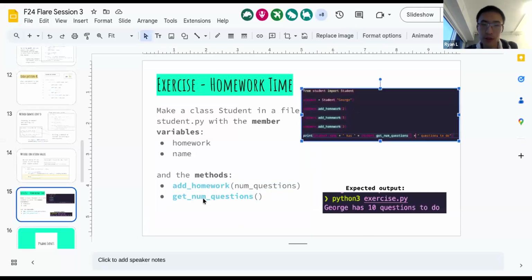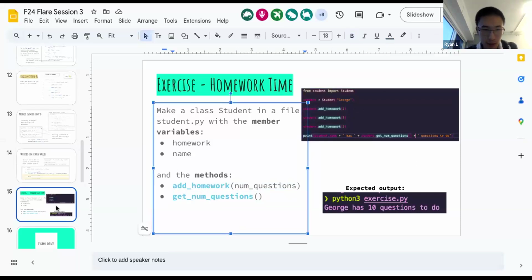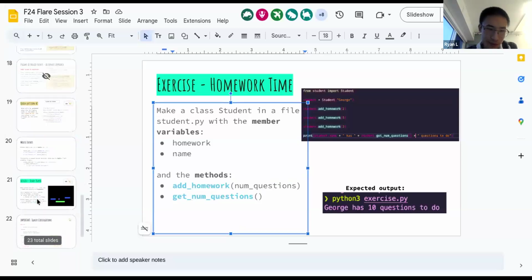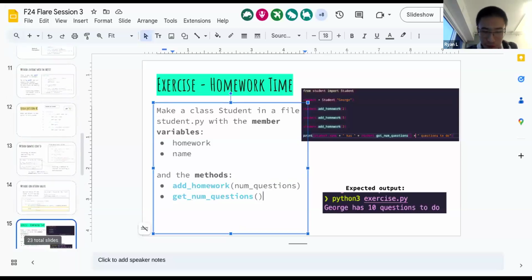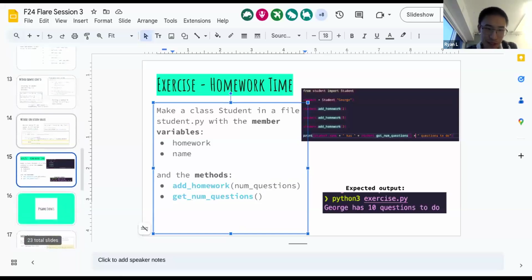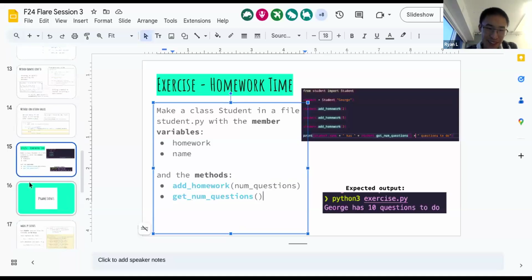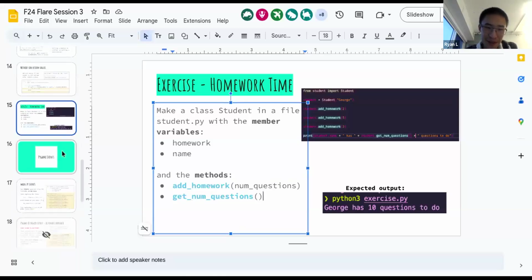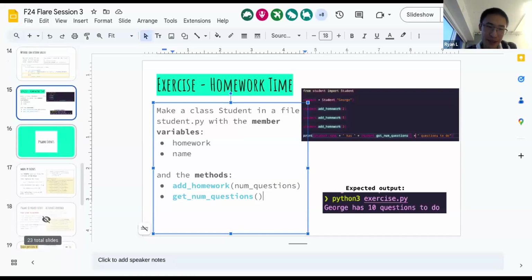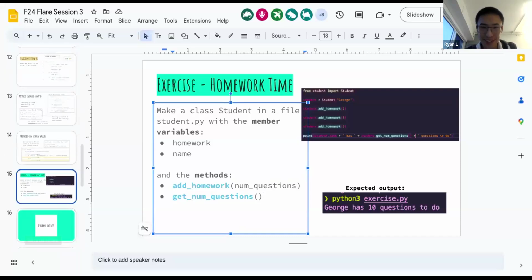But we want to turn it into a method essentially. So we'll do this for 15 minutes, and then if you haven't finished, you can get back to it later. You're going to have lots of practice when you're building your game and in the exercises.